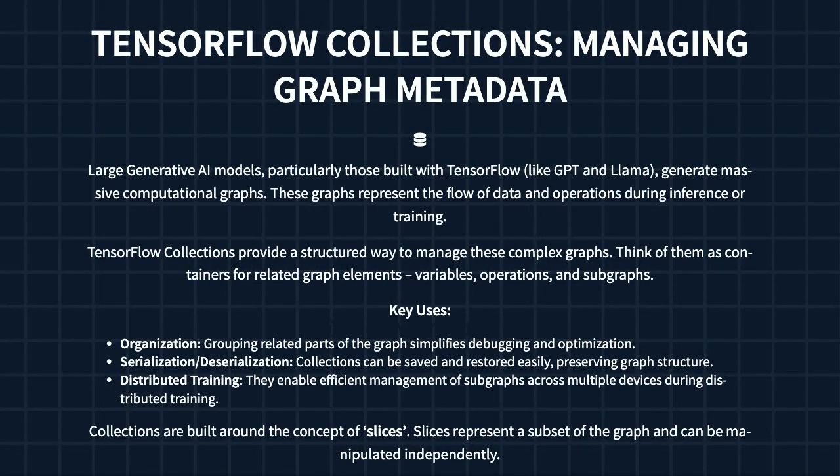Okay, let's talk about TensorFlow collections. They are essentially like organizational tools for these incredibly complex generative AI graphs. When you train or run models like GPT or Llama, a huge network of operations is created, kind of like a detailed blueprint of all the calculations happening. TensorFlow collections help us manage this complexity by grouping related parts of that graph together, things like variables and specific operations. It makes it easier to track down problems, save the entire setup for later use, and even distribute the work across multiple computers if we're training a really massive model.